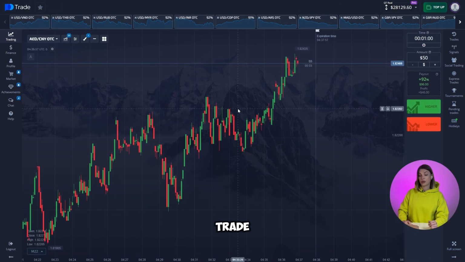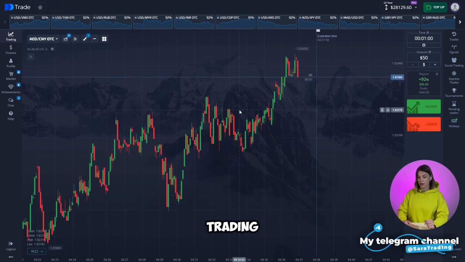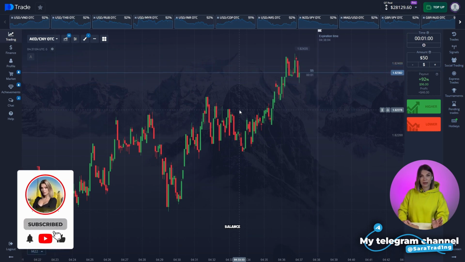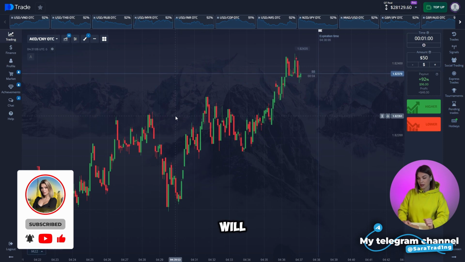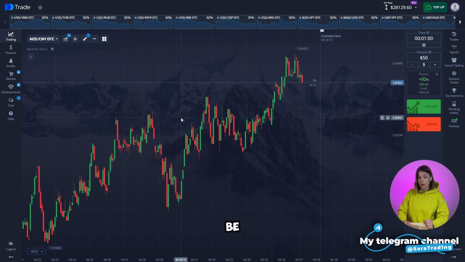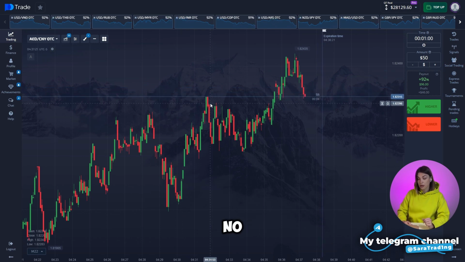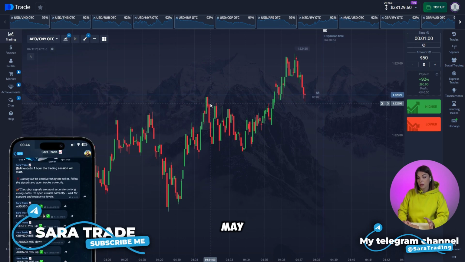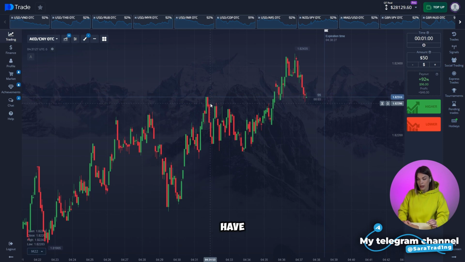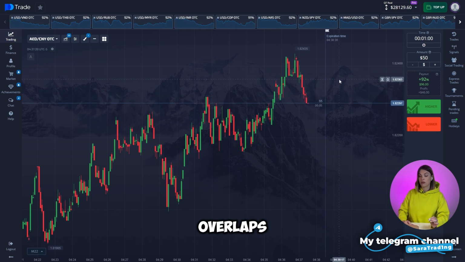Today I propose to trade without stress, calm trading on a real account with a huge amount, but we will still control the balance. And we will use the initial deal of $50. We will go along a small ladder. If our trade turns out to be unprofitable, then we simply open an overlap trade and take profit. You can use 2-3 steps, no more, because if you open large sums, you may lose everything at once. Therefore, take this point into account and you should have a fairly good balance for such overlaps.